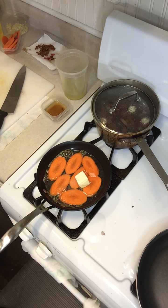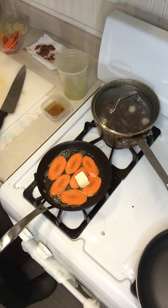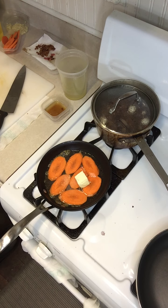My carrots are now on the stovetop. Only thing missing is a pinch of salt. Where's my salt? There we go. That's it. My salt up here, my sugar on top. We'll get them all mixed together.